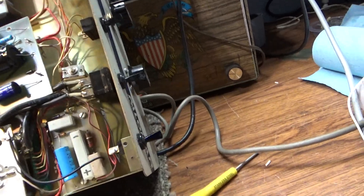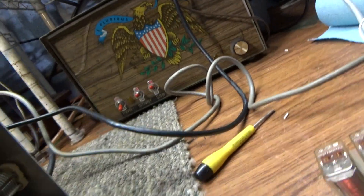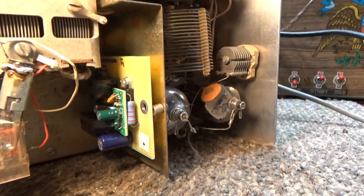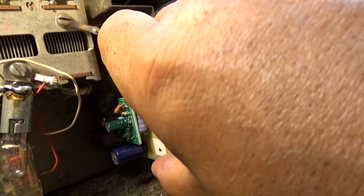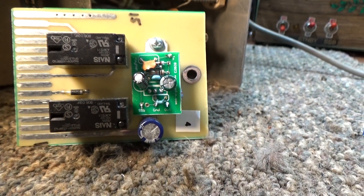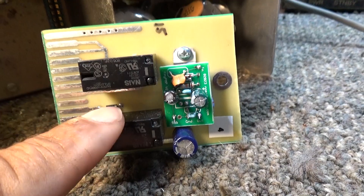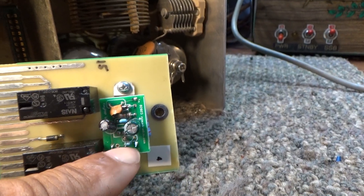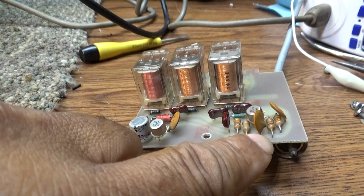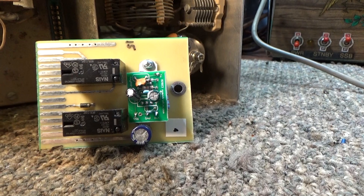He gave me the Nomad board to look at. This is the first version of the Nomad board - it has no preamplifier, just two relays, because the original relays are very hard to find and very expensive. Nomad came out with this board using a modern, easy-to-find, low-cost relay and their own keying circuit. This board does not have the preamp transistor - the original board has what looks like a preamp transistor and a keying transistor, but the Nomad replacement has neither.